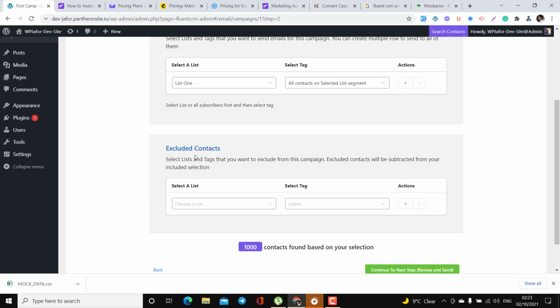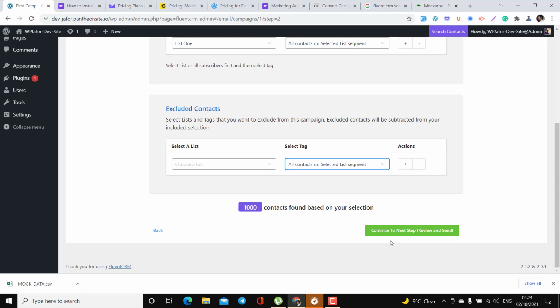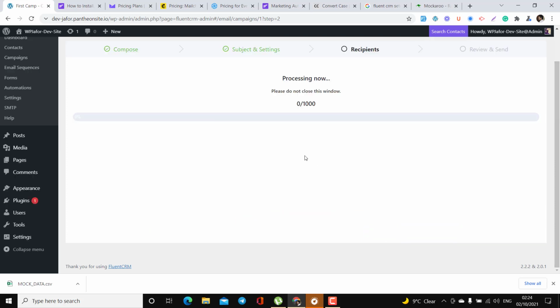You can also exclude a portion of the contacts by selecting a list. For example, from here I have selected the email will go to list 1, and from here I can exclude a tag. Now if the contact exists within the list and I also select tag 2 and it doesn't exist within tag 2, then it will just be ignored. As we do not have too many tags and lists, I'm not going to explain this feature for now, but I'm going to select all of the contacts, so the email will be sent to the 1000 contacts right now. So let's continue and go to the next step.